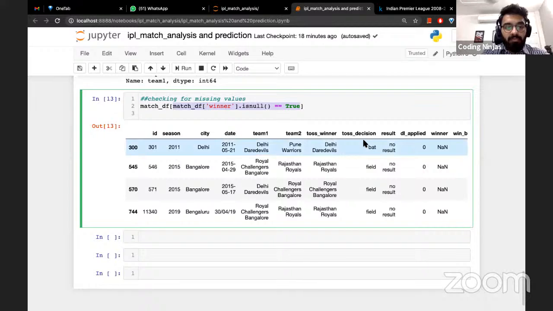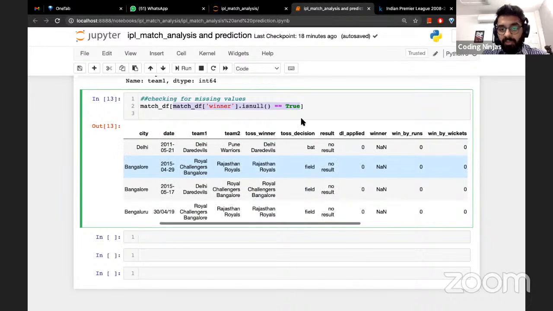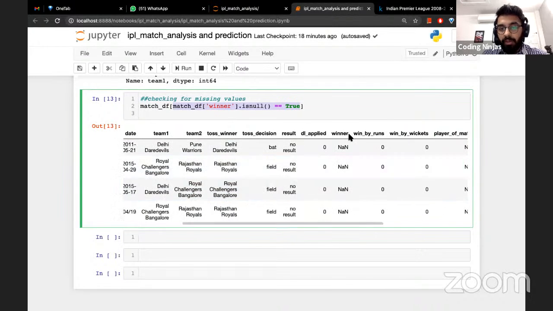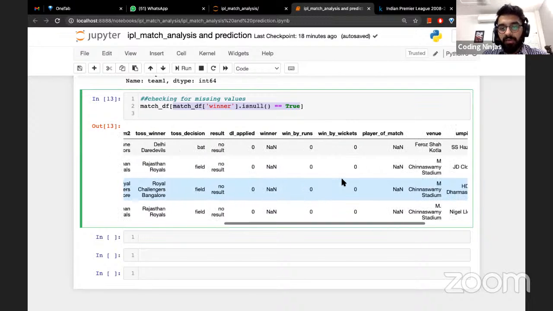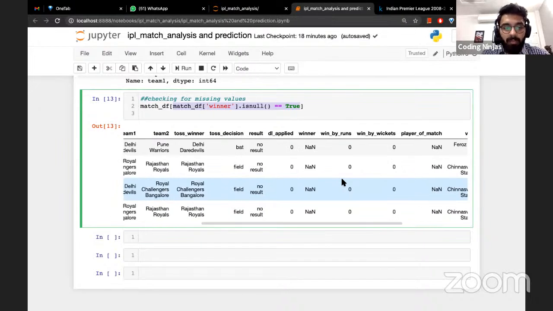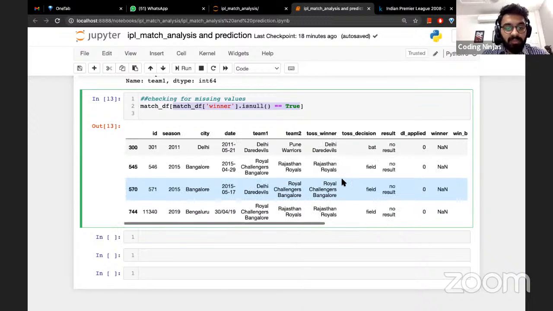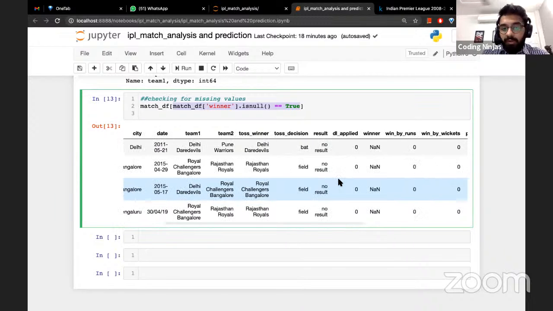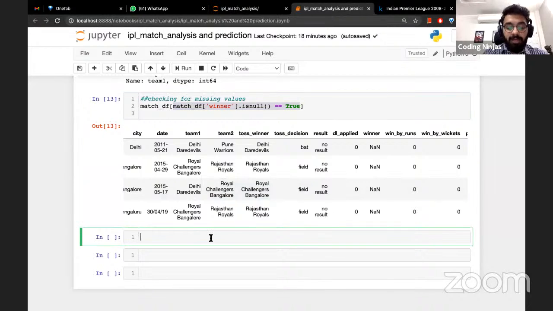So we've got 4 over here, and you can see we have result as no result, and winner is mentioned as NaN. There could have been any reason, rain, or the match didn't happen, or whatever. So we need to address this in match_df.